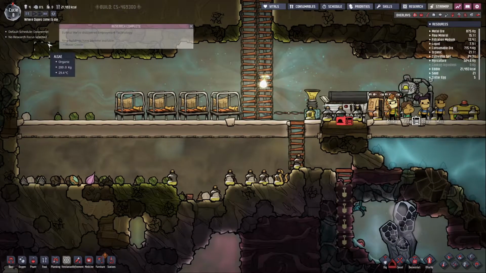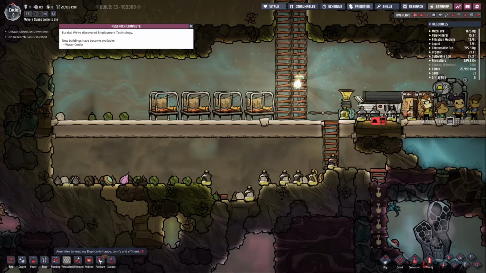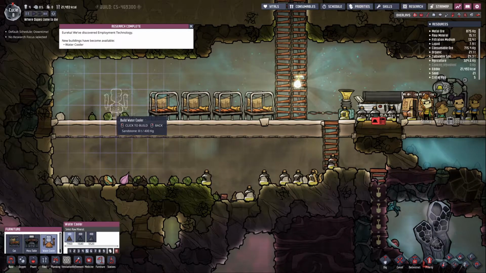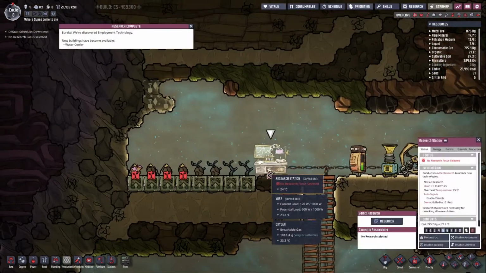Oh, my research is complete. Yay me. Eureka, we've discovered employment technology. New buildings have become available. Water cooler. Right. So that improves duplicates' morale. See, I might just put one of these here. If I need to put another bed there, I can. So I'll just put that there, I think. And then I've got research to do now, then.